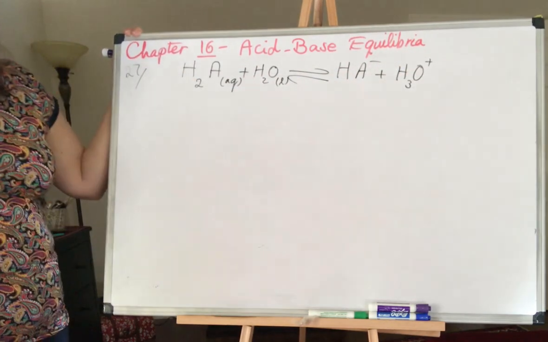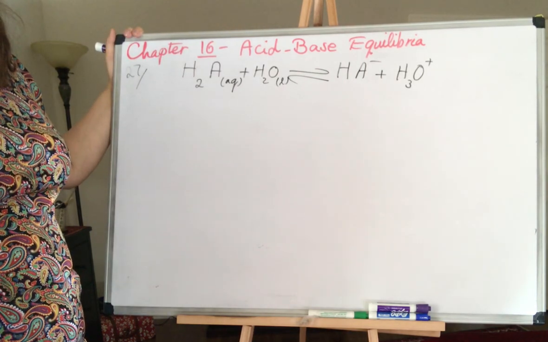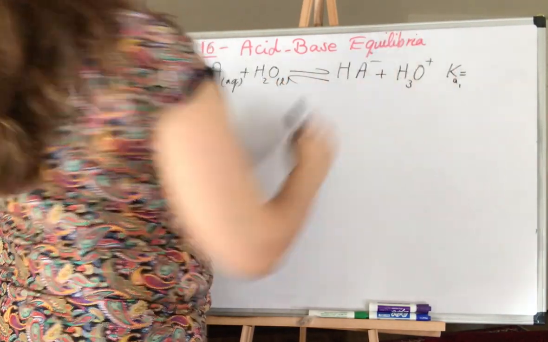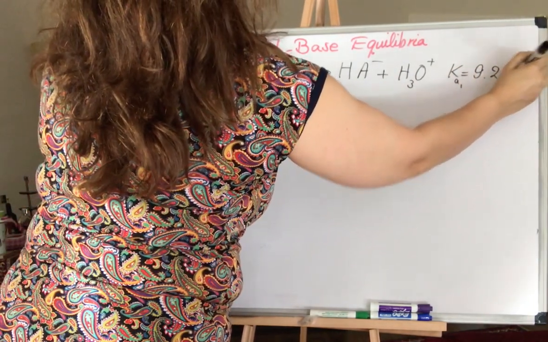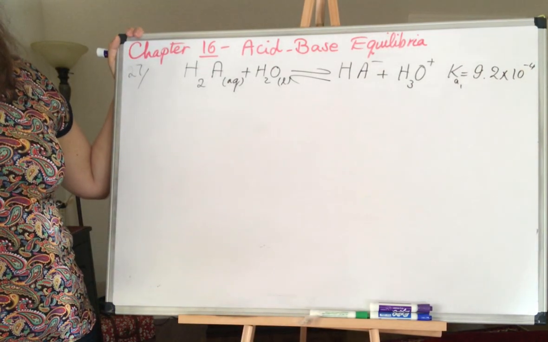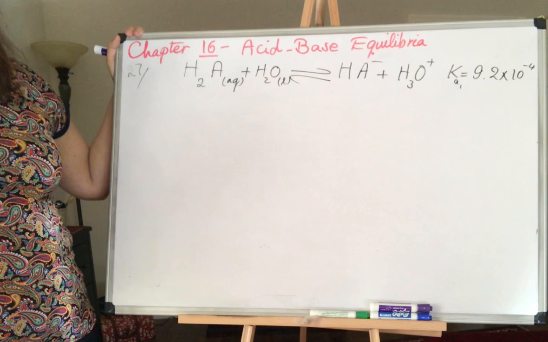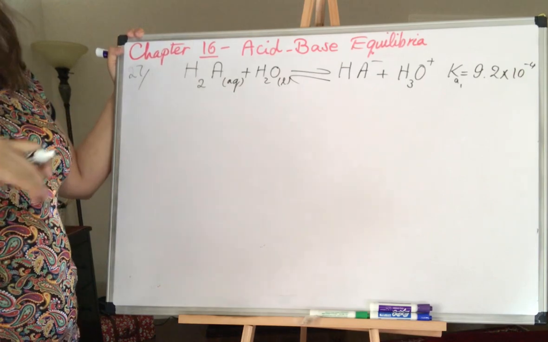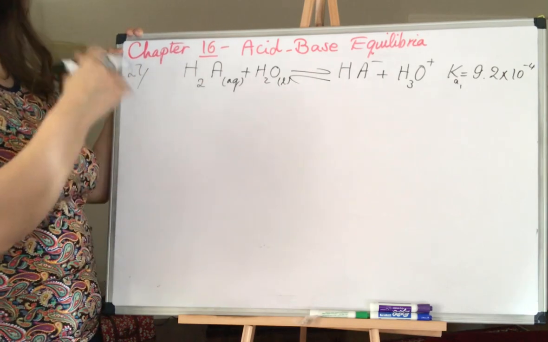Okay? And in the question, the acidic equilibrium constants are given. This is Ka1. It's 9.2 times 10 to negative 4. What are we supposed to find? The pH of the solution and the concentration of tartarate anion. So when your acid has more than one acidic hydrogen, you need to remove the hydrogens one by one.